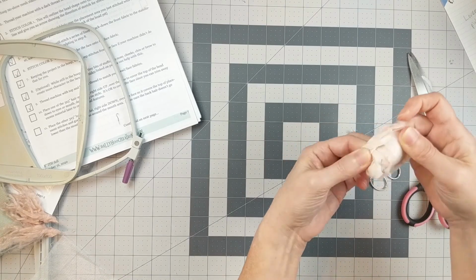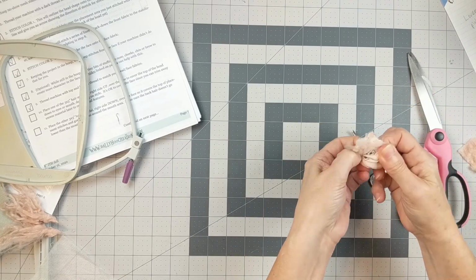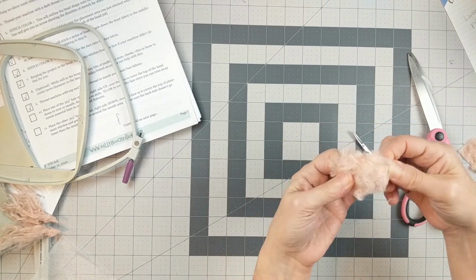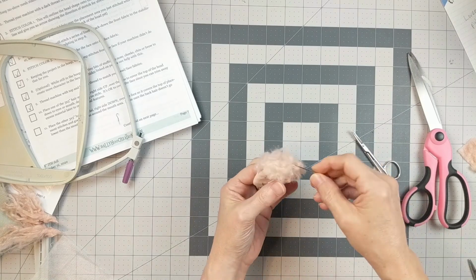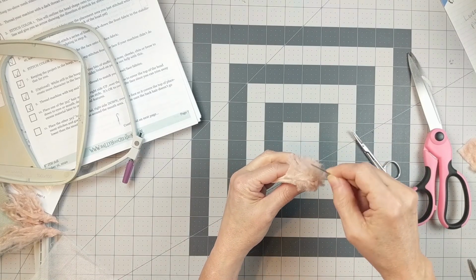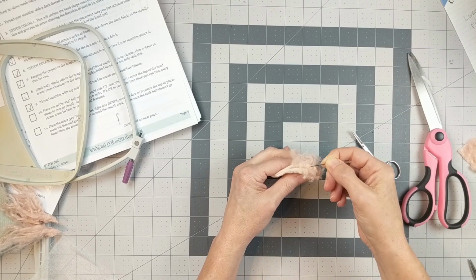If you did the hairstyle in the hoop, you're way ahead. You've already got hair on the doll. You just turn it inside out. Make sure that the front of the hair is on the front like that. And then you can use a needle or a pin or something to get the hair out of the seams. That way your seam won't show on the hair.